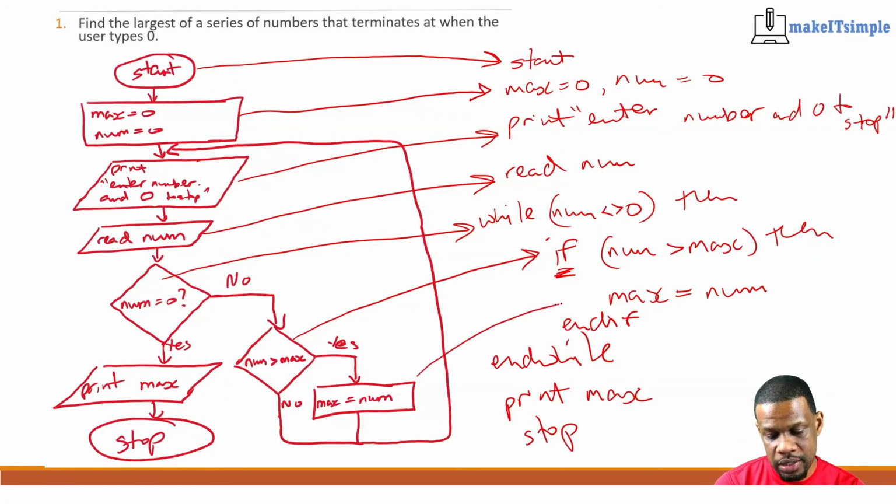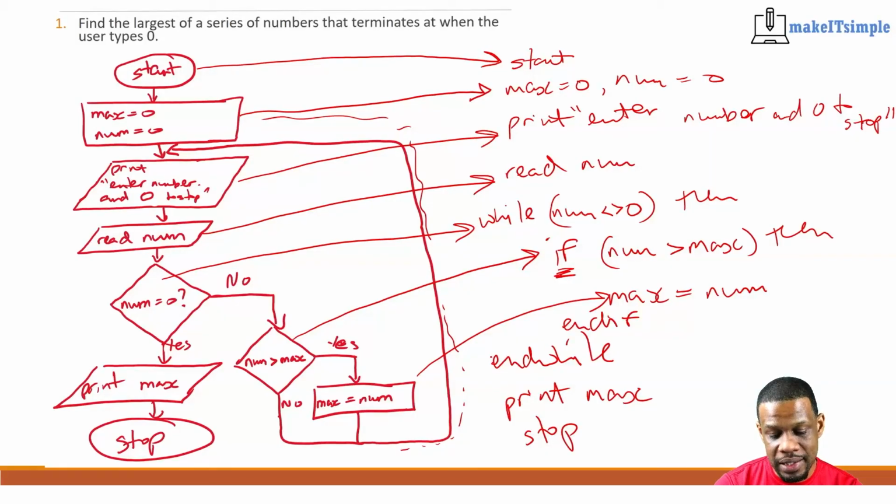If the number is greater than max, then yes. So for the yes part now, you have max is equal to num. That is a rectangle because there is an equal sign. There is no else statement, so the no will just match back up. And you see this line here, that looping back up, this is your key. You must be able to loop back up, and that's what the end while really tells you to do.